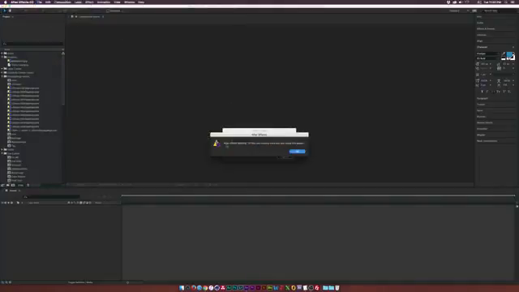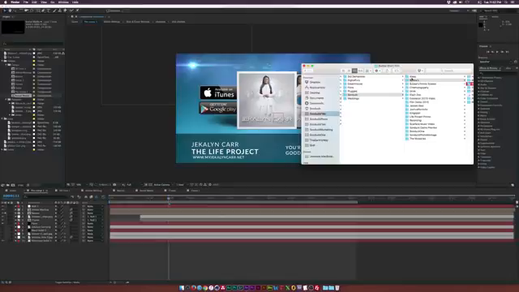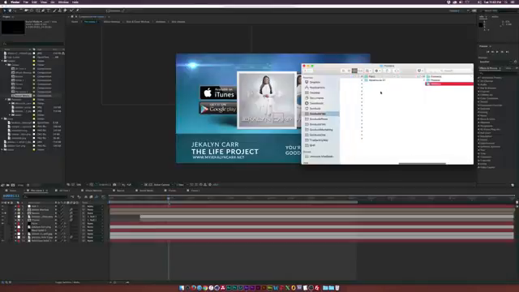So you need to have good folder management, and that's not just in After Effects. You need to have good folder management in your actual computer, because you've got to make sure media is not going to go offline. You're going to want to keep all of your elements in one sort of home folder on your computer.